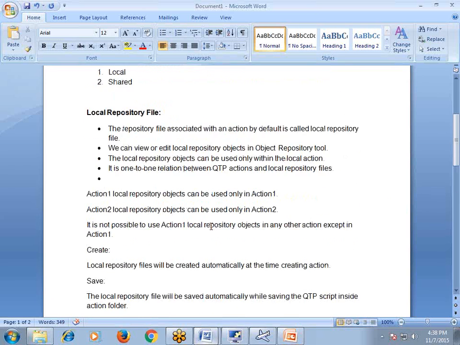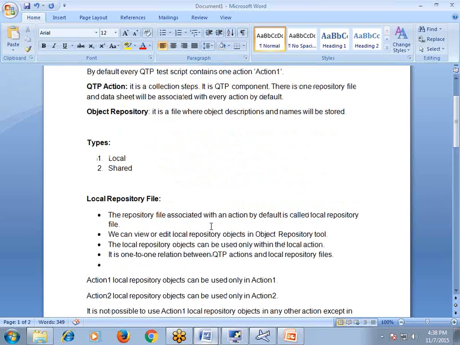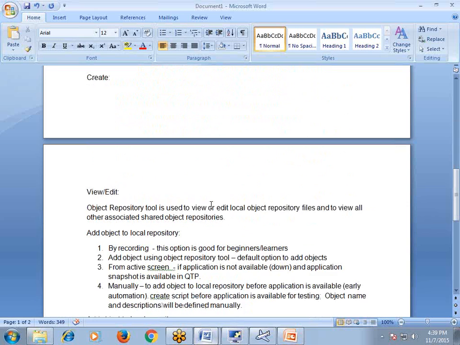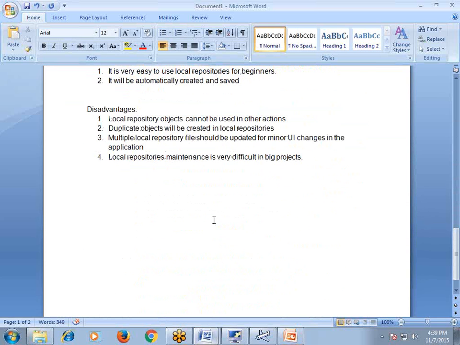See, now this concept is not that important. We should just know these concepts because we don't use them in real time. Again, I'm repeating that point: we don't use the local repository concepts in real-time projects. So you just have to know these concepts. Maybe they will be useful from an interview point of view. The points we discussed and what I documented here are good important points, maybe from an interview point of view. Okay.